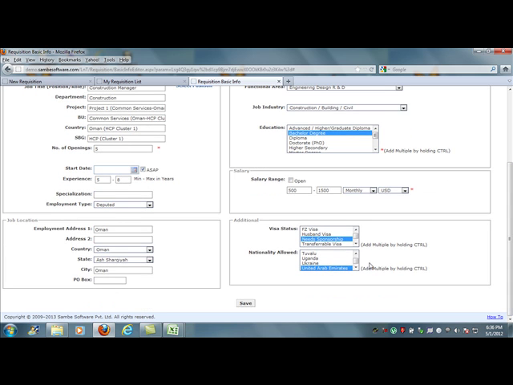Visa status, nationality allowed. You can also select more than one for education. For example, I'll select bachelor's degree and, by holding the control button, I'll select one more education, that is bachelor degree plus diploma or higher graduate diploma. And over here nationality allowed, I'll select Indian also.